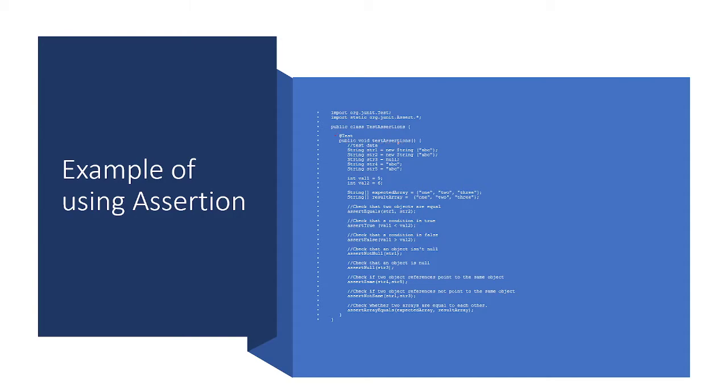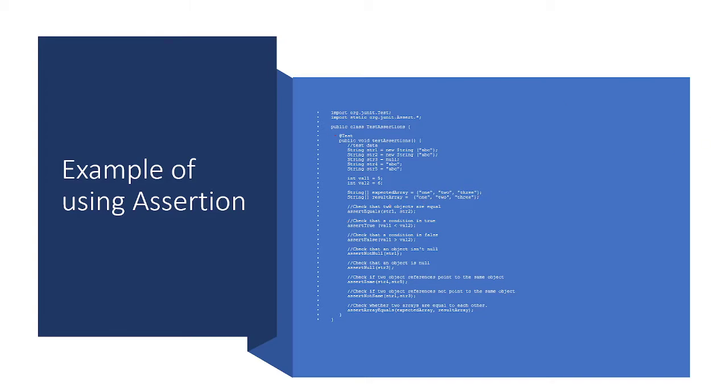Now we have our strings: a new string ABC, and string 2 is also ABC. We have another one that's null, and these two are ABC. Then we have two int values, 5 and 6, and a string expected array 1, 2, 3, and a resultant array 1, 2, 3.